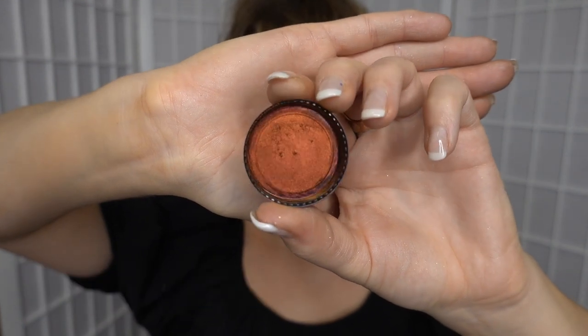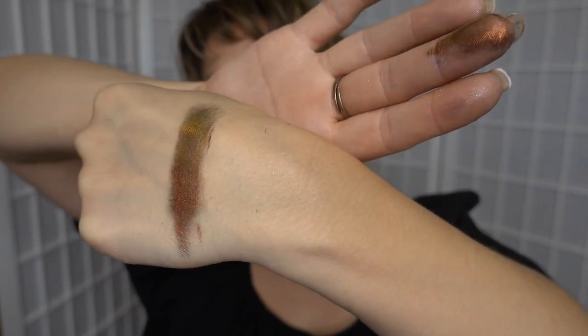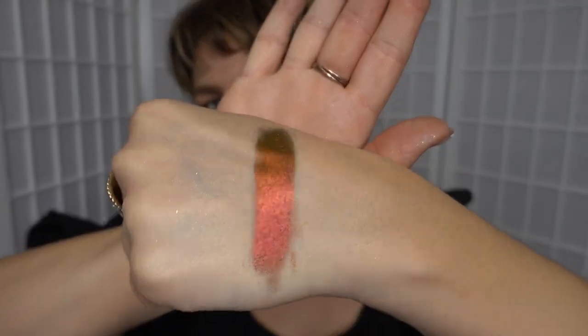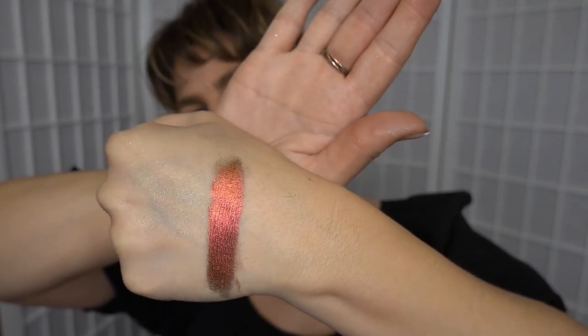Now taking Inferno. This one is shifting from magenta to gold, red, and green. Without any mixing medium — yeah, that's really cool. It's like a volcano, which makes sense for why it's named Inferno. Adding some water — yes, add that mixing medium and she's a stunner. Love that one. If you could see it in person — just the richness of the gold, the red, the green. She is very pretty.